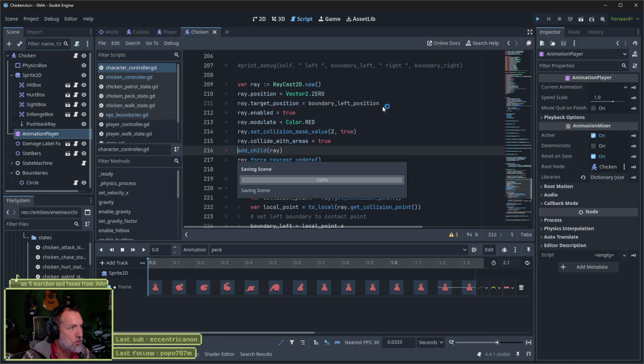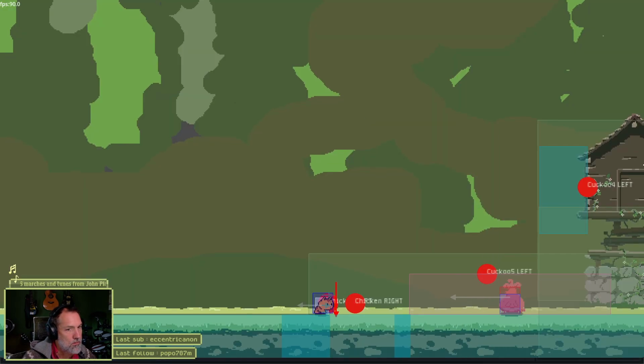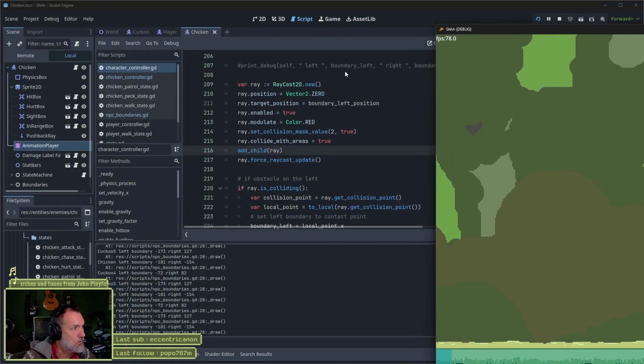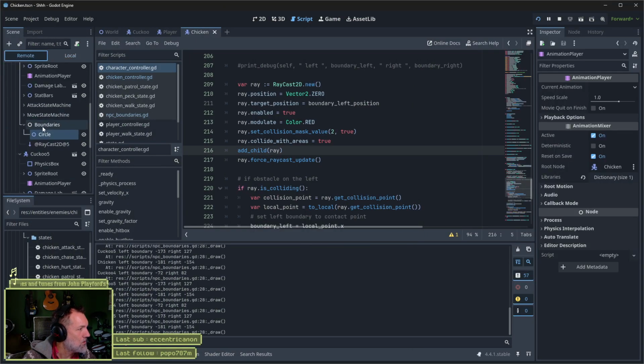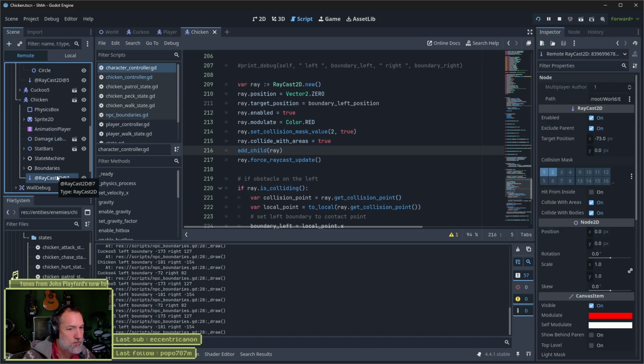Wait, check again. There's really no ray? Chicken. Cuckoo, chicken. There's a ray, it's there. Why can't I see it? What's its position? 0, 0.